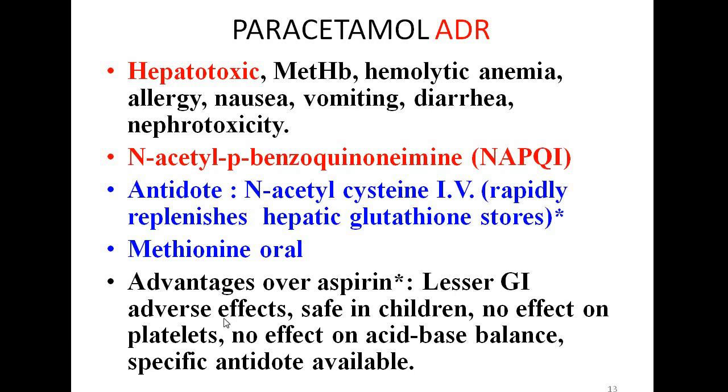Lesser gastrointestinal adverse effects like gastritis and peptic ulcer. Paracetamol is safe in children because it does not cause Reye's syndrome. Paracetamol does not have any effect on platelets. It does not have any effect on the acid-base balance, and even in case of overdose, the specific antidotes N-acetylcysteine and methionine are available. These are the advantages of paracetamol over aspirin.